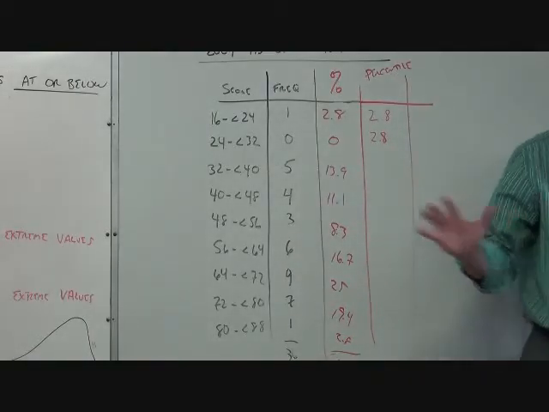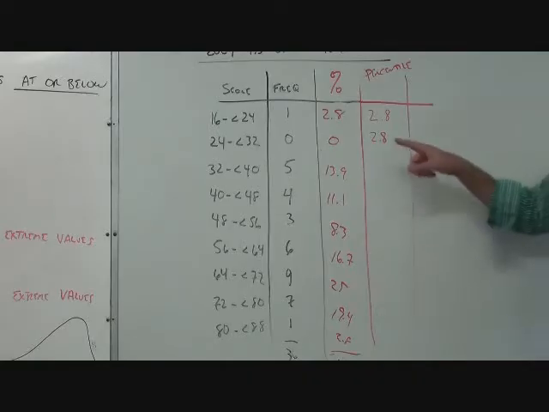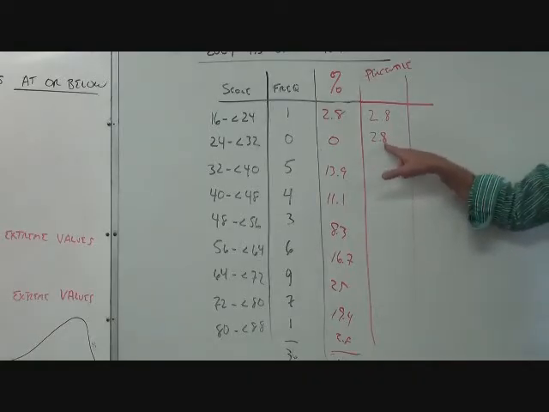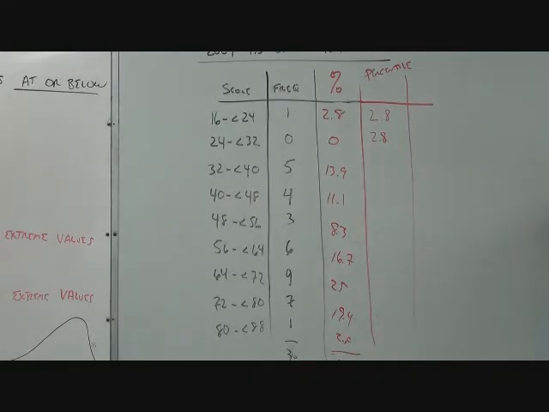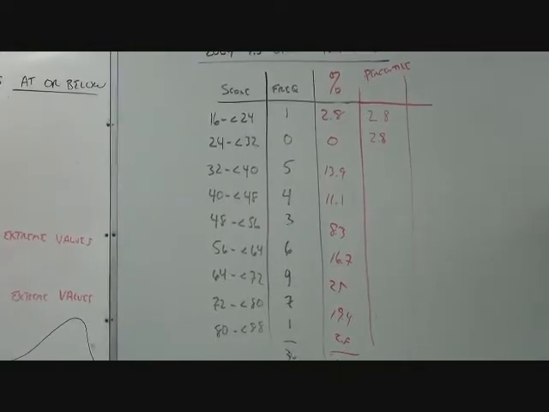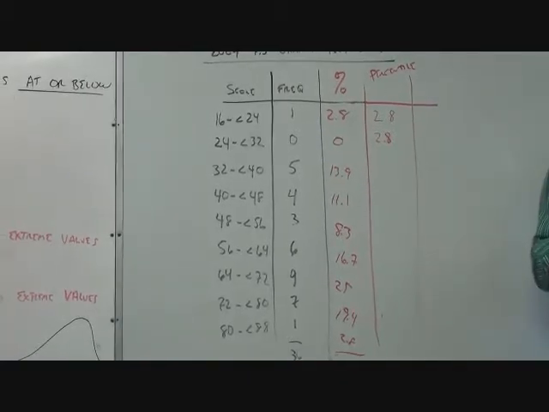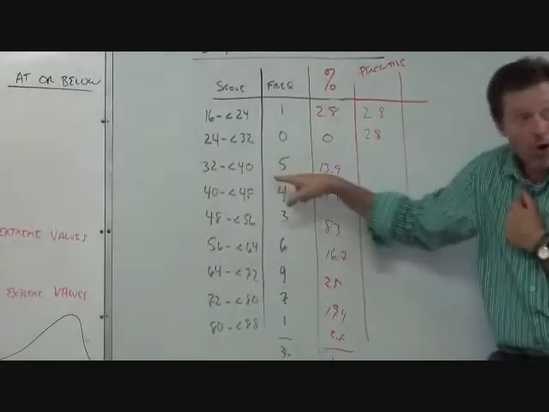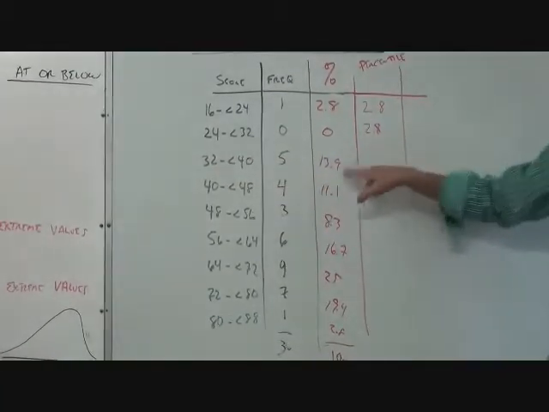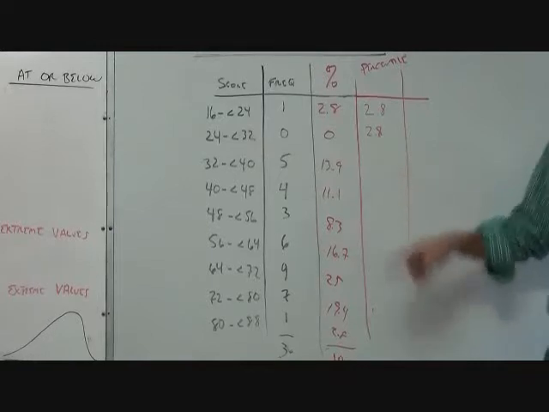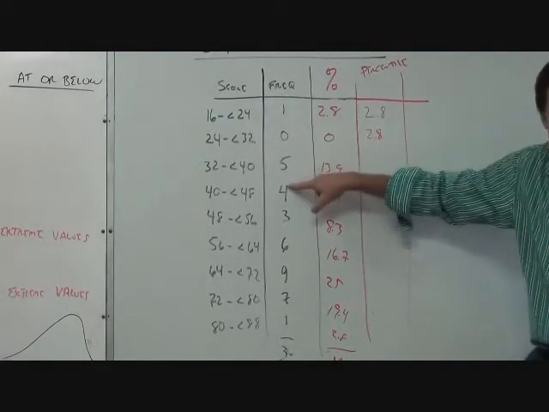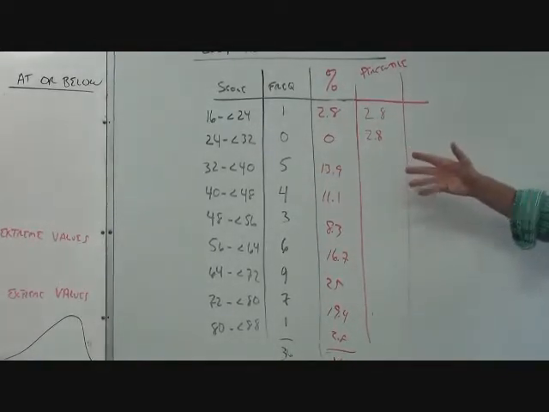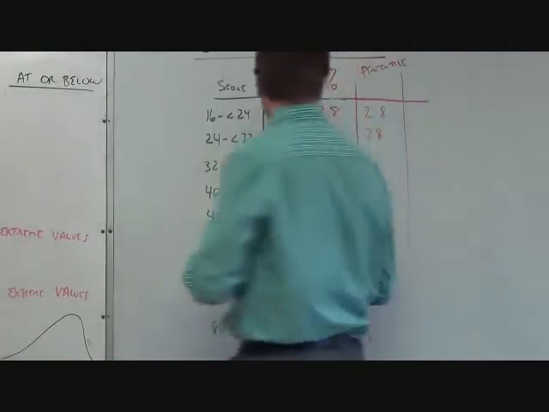Is there another kind of easier way now we set this thing up like this? The answer's already on there for 6. So what would you do? You just copy the 16.7%. Add 2.8 and 13. Yeah, that's what I had so far. There's this many more in here, this percentage. So could I just add those two and that would give it to me? So either way, figure out how many scores there are or take the shortcut. Okay, go ahead and fill out the rest of them. Go.